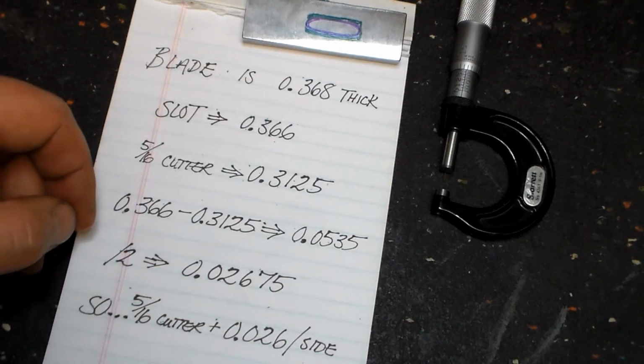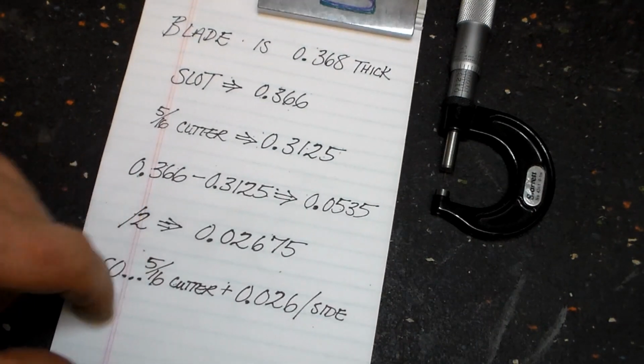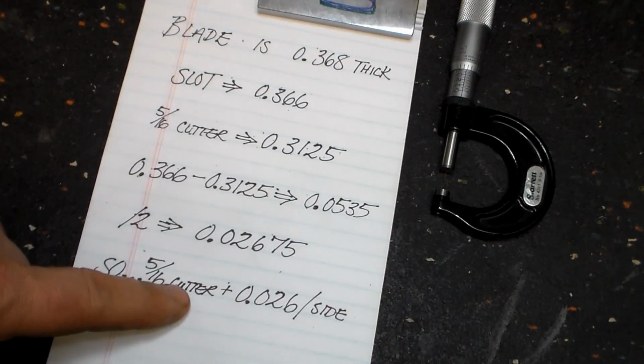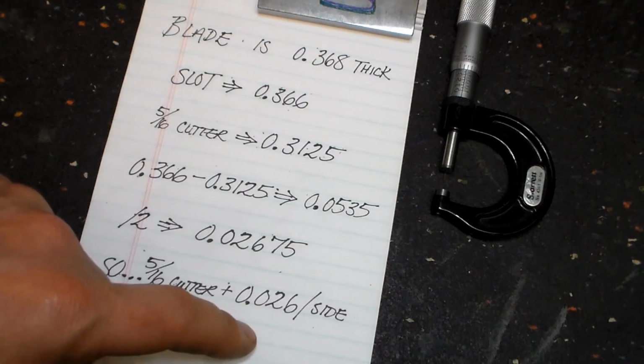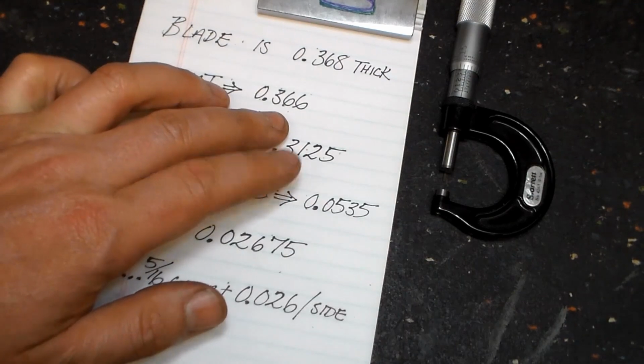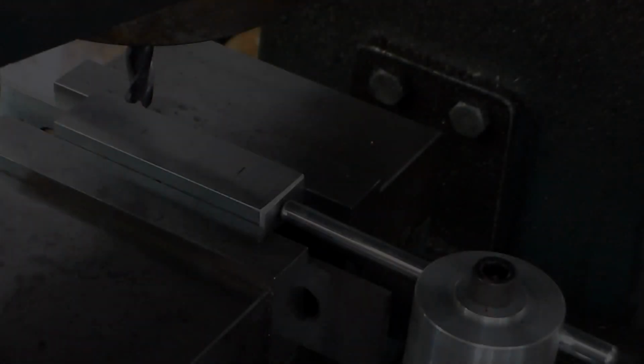my machine's capabilities, we'll round it a little bit and simplify things. Basically we're going to do a 5/16 diameter cutter and add 26 thousandths per side, and that's going to give us right in the ballpark of what we need to get a press fit for that guard onto that blade. So let's go ahead and make that slot.